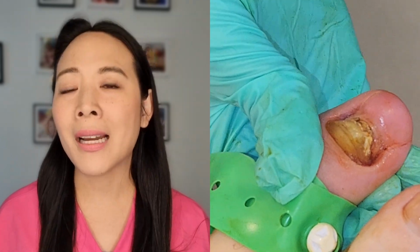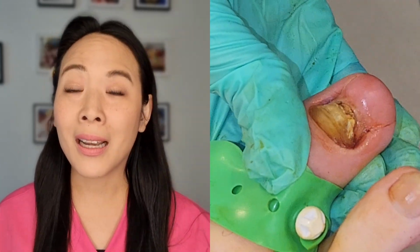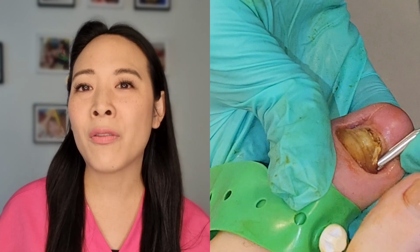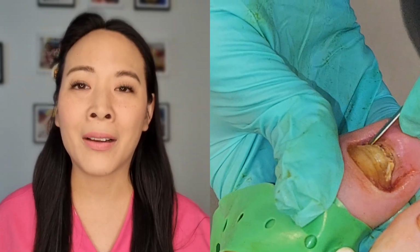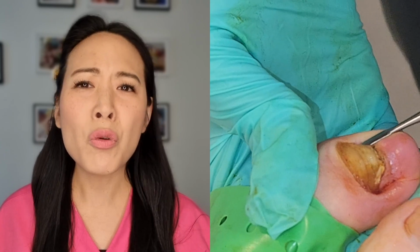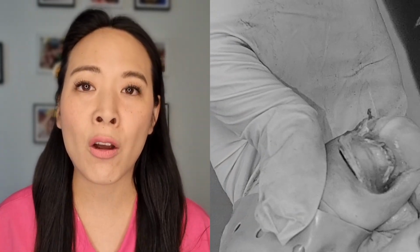We're going to use our standard elevator, not the one that you go in and you go up in the lift or elevator if you're from America. It's a little tiny flat tool to elevate or lift the nail plate. And what you can do is, you can see it here. Once the nail plate is elevated, then we want to try to remove as much of the nail from the side, from the root, double, triple checked, inspect the nail root.